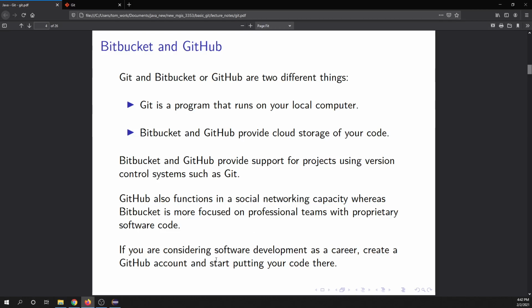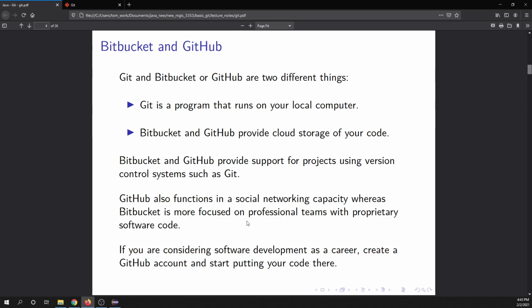If you are considering software development as a career, then you definitely should create a GitHub account and start putting your code there. So prospective employers can look at it, and you can network. Some people might see your code and say, hey, that's great, and you might make contacts that way as well. So that's definitely something I would recommend.